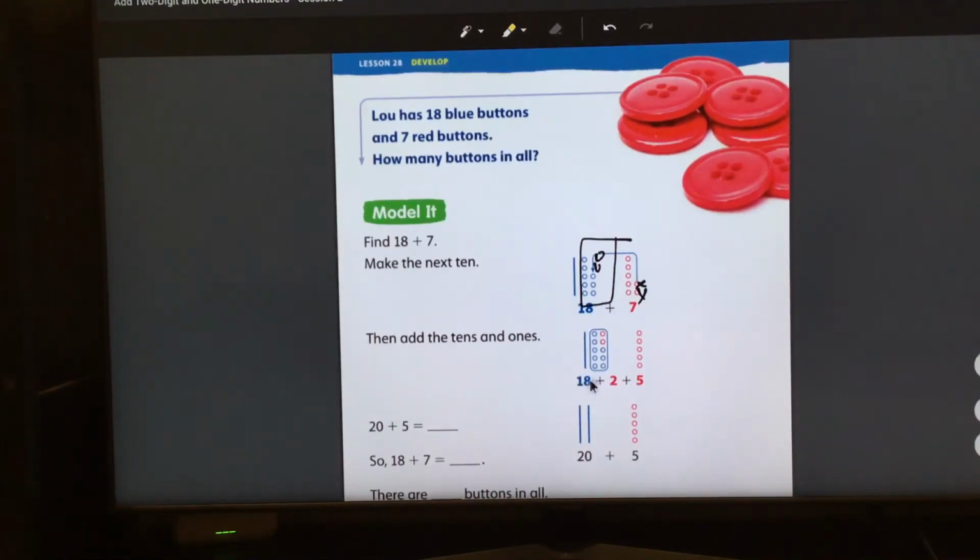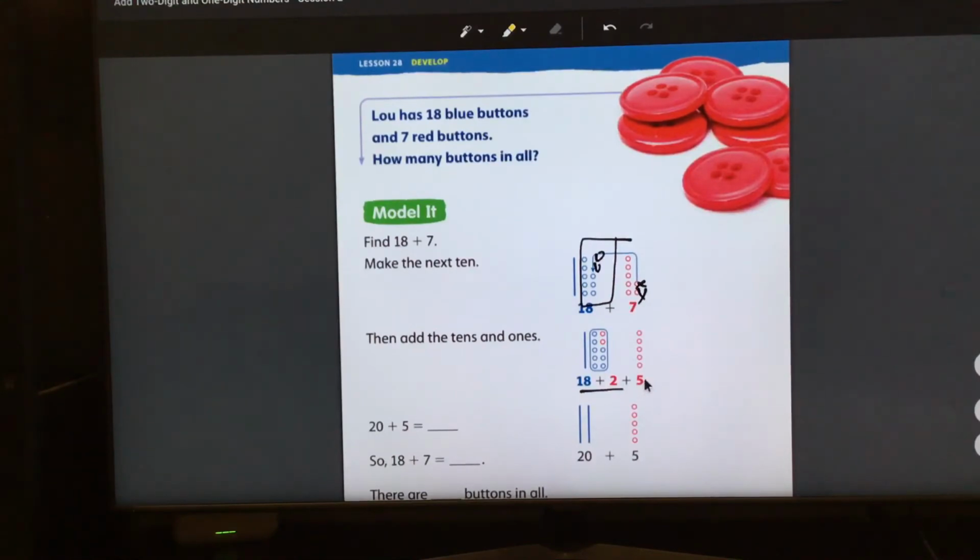Okay? So now when you look here, it says 18 plus 2. The plus 2 is because you took these 2 and you added them to here. When you add 18 plus 2, you can see you have 1 ten here. This is circled because that is another 10. So you have 10, 20. Even though this is not a straight line like a 10, it's just because we moved the ones over to make it a 10. So we put a circle around it. So that means that it still is a 10. Okay, so 18 plus 2 is 20.